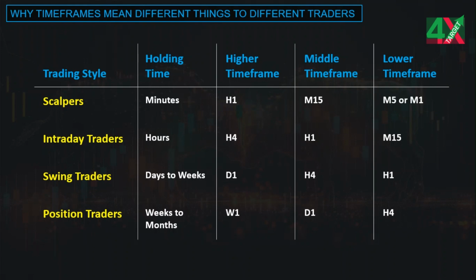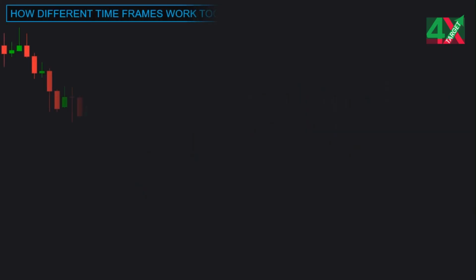The same chart can be a high time frame for one trader, and a low time frame for another. So choosing your time frames depends entirely on your trading style, goals, and how much time you can commit to market analysis. Now that you know what multi-time frame analysis is and how different traders use it, let's understand how different time frames work together.